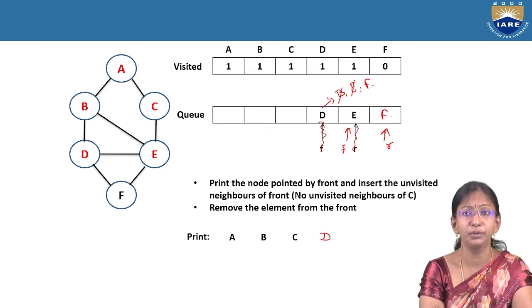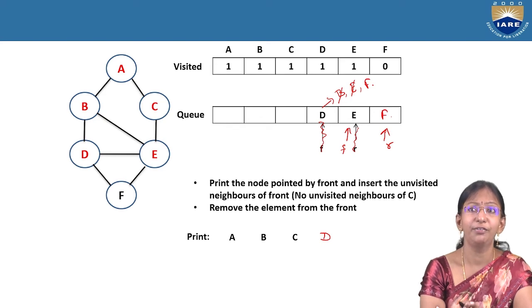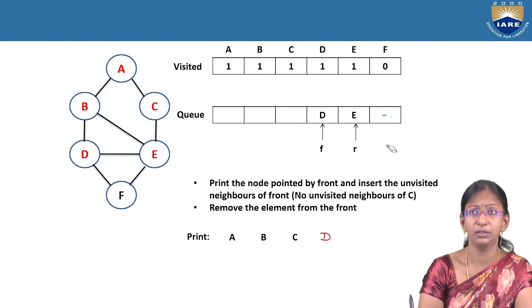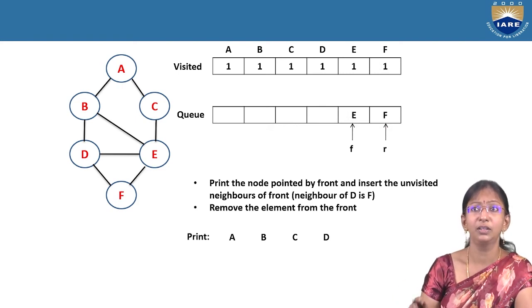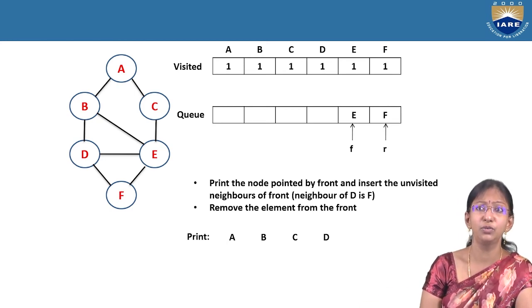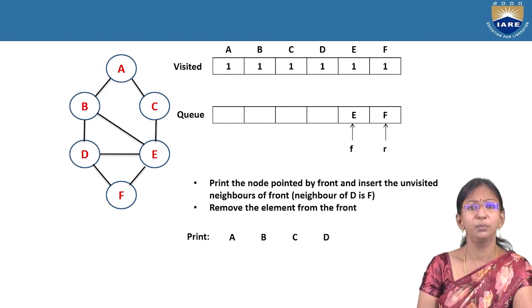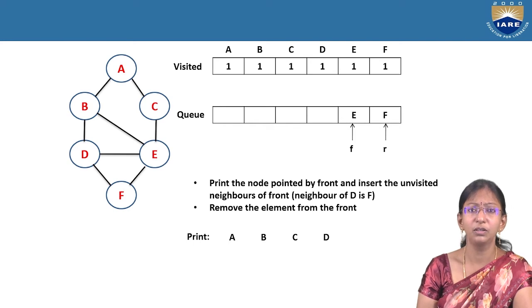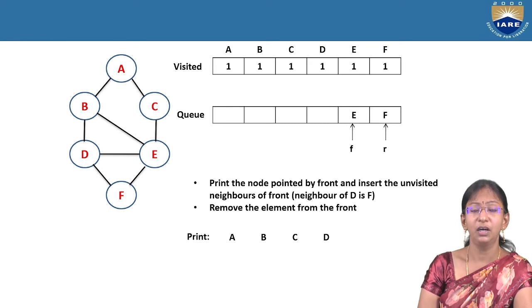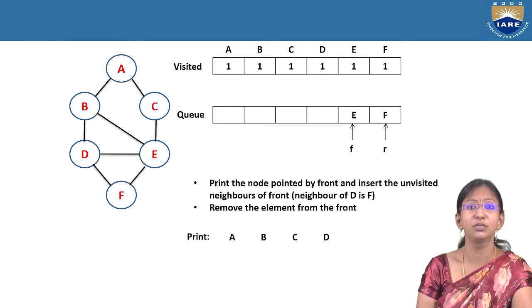The elements in the output are A, B, C, and D. Front is pointing to E and rear is pointing to F. Good going. Let's see what happens next. Once you can see that the queue is full, right? The rear has reached its last position. If you talk in terms of index values, it has reached the highest index value. What is the basic funda in queues? When the rear is pointing to the highest index value, we say that the condition is satisfied and the queue is full, right?